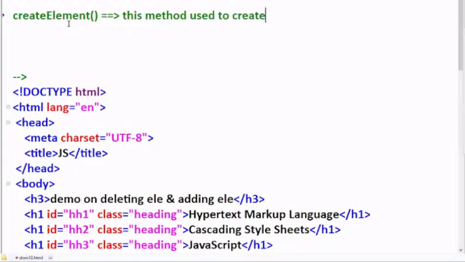This method is used to create a new instance of a specified tag. Which tag you want to create, you have to supply the tag name here. Any tag, from the h1 tag to the iframe tag, anything is okay.